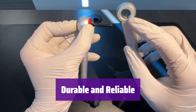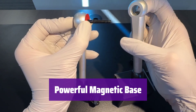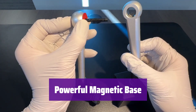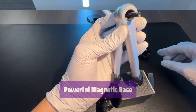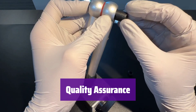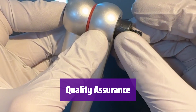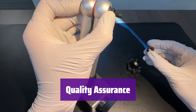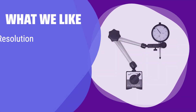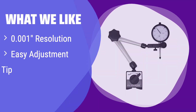The anti-dust cap protects it from damage. Two magnetic faces provide a strong hold with a maximum pull of 176 pounds on thicker metal, ensuring stability and ease of use. It comes with a manufacturer's certificate and a 100% satisfaction guarantee. What we like: It provides precise measurements with its high resolution and features a smooth, easy-to-adjust bezel. The carbide tip ensures durability. If you are looking for a precise and durable dial indicator, this is an excellent option.